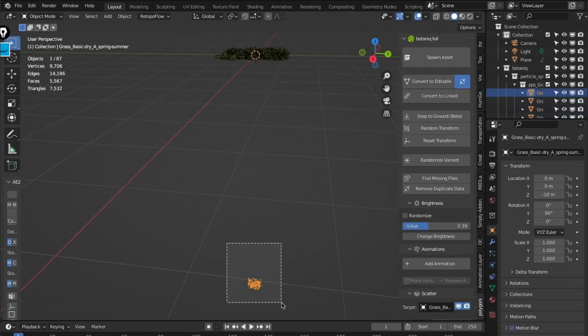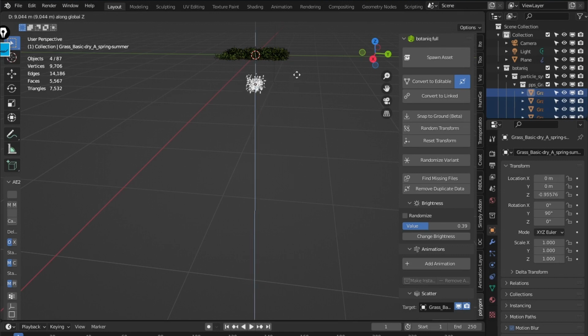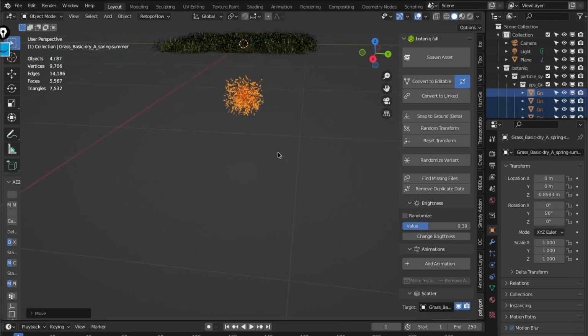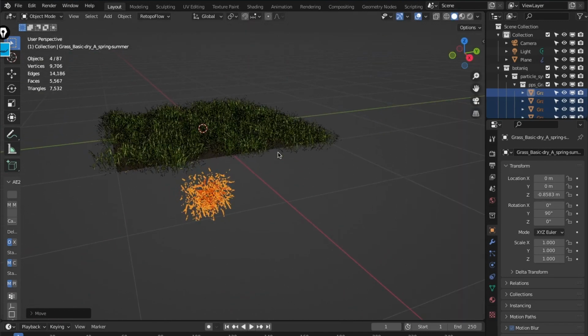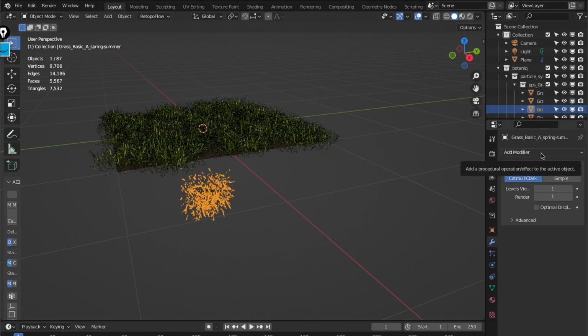The main assets are down, because when Botaniq imports, it's from a few assets, then a particle system on the plane. That's how the grass is gotten. So let's bring the main asset up. I'm going to be adding a displacement modifier to the main asset to control it and make it look as if wind is blowing it. That's essentially how I'm going to create the animation.